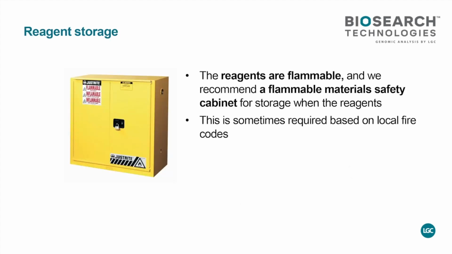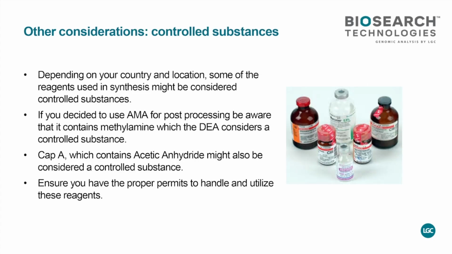Reagent storage, again, I don't have to go over. Flammable reagents or explosive reagents have to go into your flammable cabinet. You will have to have it. Controlled substances. As I mentioned before, AMA is a controlled substance. In some countries, acetic anhydride is a controlled substance. In that situation, you would need to make sure that you have either DEA approval or a DEA license to be able to purchase that.